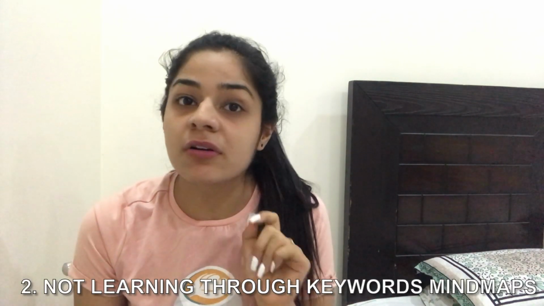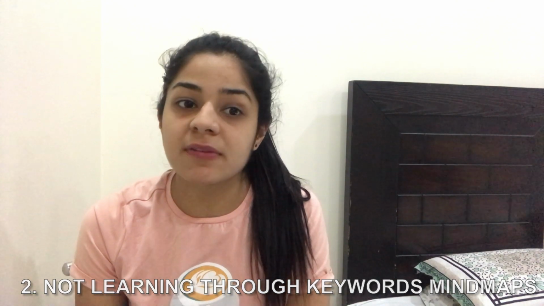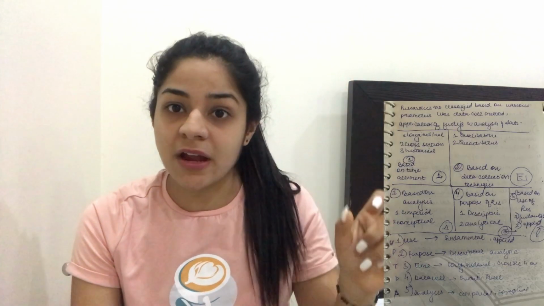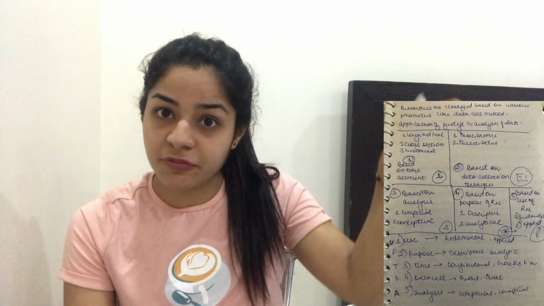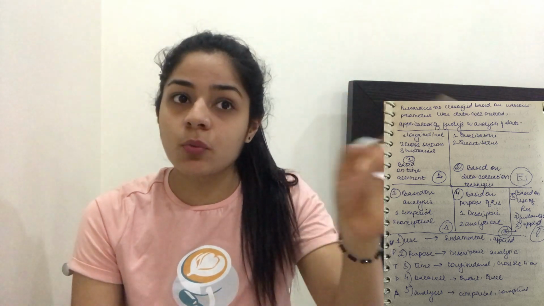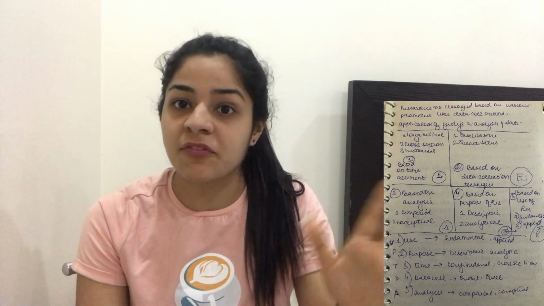Second point, I never learned through keywords or mind maps. Till my 10th standard, I always used the keyword strategy, wherein you write the keywords on the left hand side of your page, and through which I used to make a mind map and learn all the signs, definitions and everything. But in my 12th standard, I just gave up this technique, and that's why I couldn't remember anything.